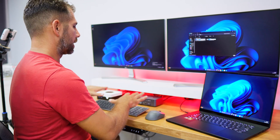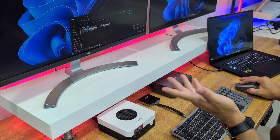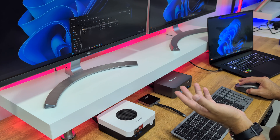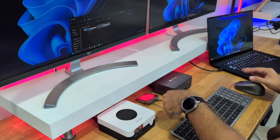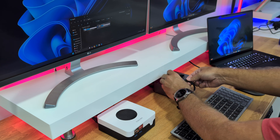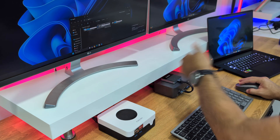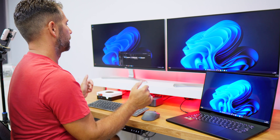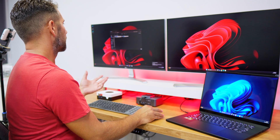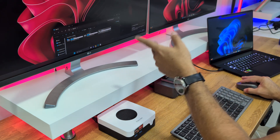When switching to the laptop, the keyboard and mouse pass over, and the storage follows too. We can see the main laptop drive and the SD card listed there. You can also connect an SSD via the USB Type-C 5 Gbps port — it appeared as drive D on the laptop. Once you press the button to switch to the desktop, it recognizes the SSD there as well, alongside the internal drive and SD card.